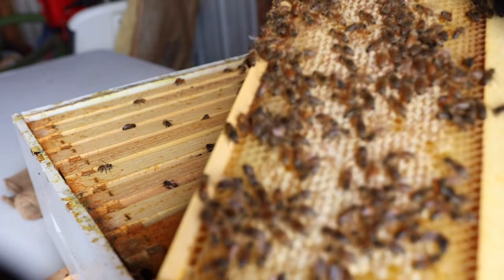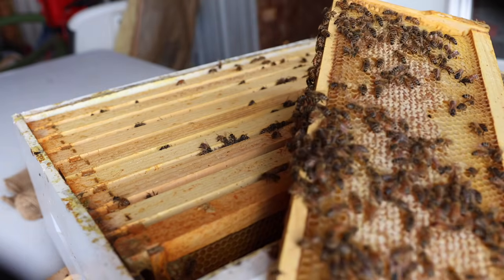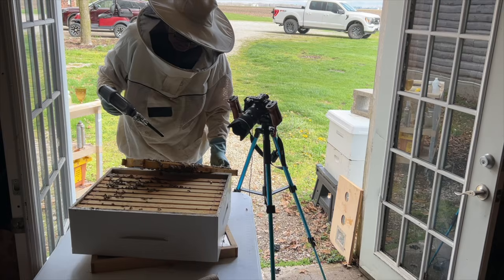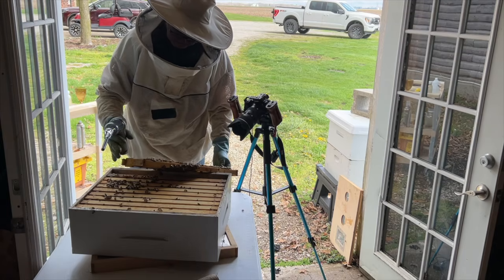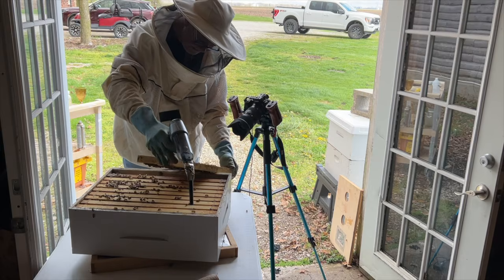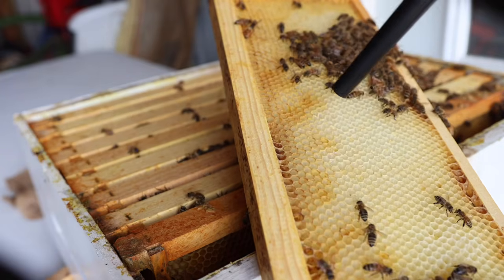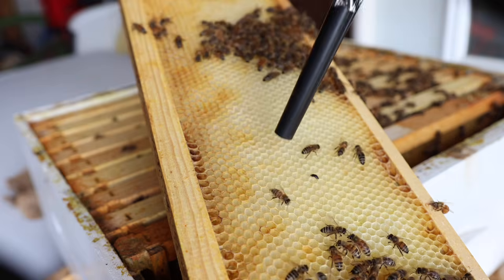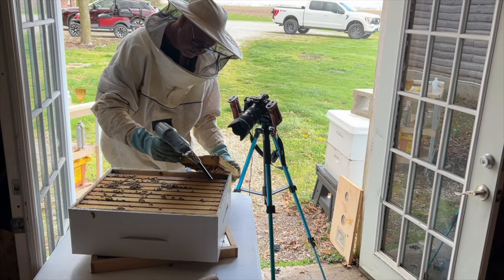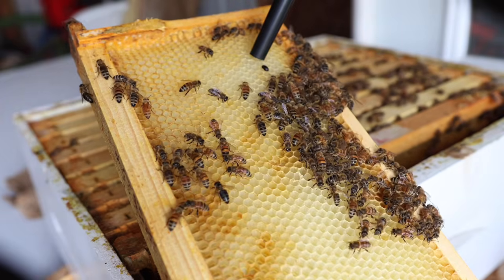We'll get a frame out of the way, and that way we can move a little bit. There's our beetles showing again. Got it. Sucked it up. Is there one on the other side? Yep, here's one. I got it. Get away from it. Get out of there. I'll get it. I got some beetles up here. Let's vacuum them up. Got it. Got it.